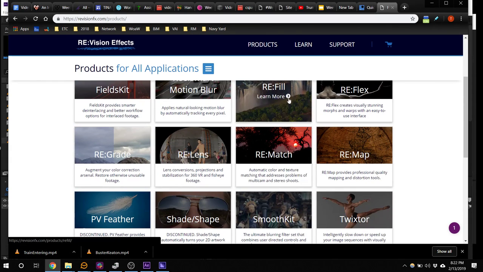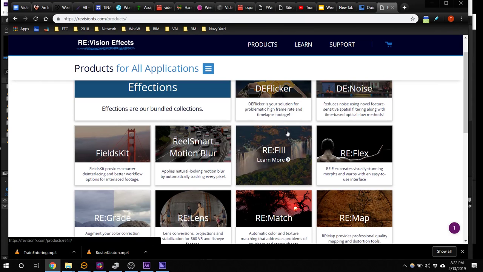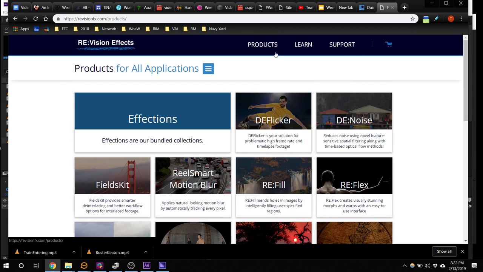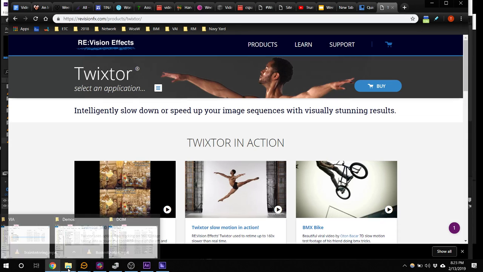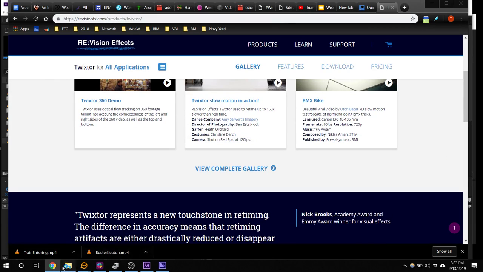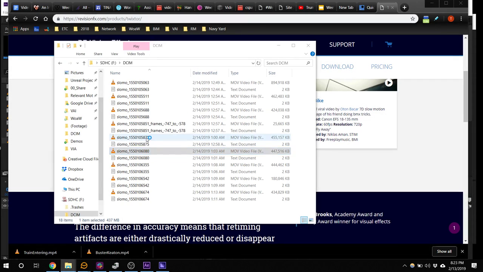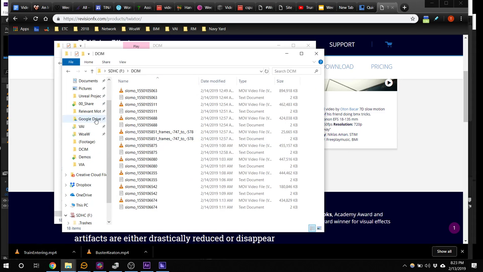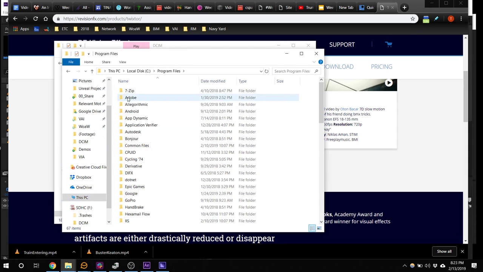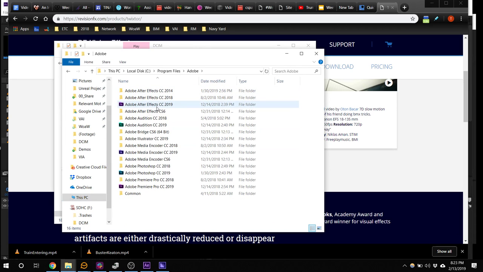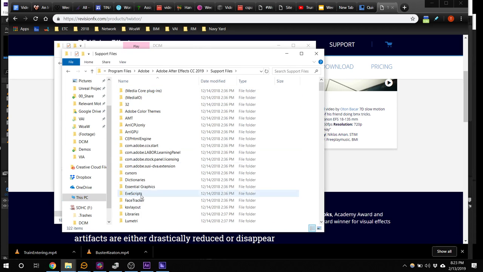Right, they do a lot of stuff with time. The Deflicker is for when you do time lapses, and each frame has a little bit of different exposure. It helps smooth that kind of stuff. It's really helpful. Denoise, all these things we can use. We're going to look at Twixtor. And to install a plugin, this one has an installer, but just so you know, when you're doing other plugins, there's a folder in your Program Files under C. It'll be Adobe After Effects, whichever version you're using. We're using this one, and then you put things into the plugins folder.